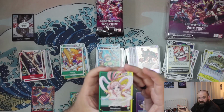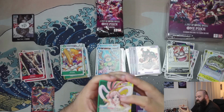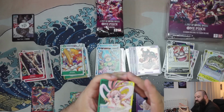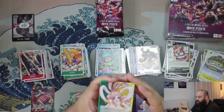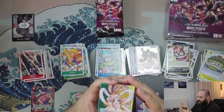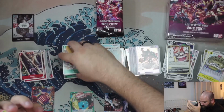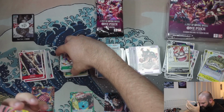So Shira Hoshi, green-yellow leader in the set. This leader cannot attack. Activate Main once per turn. You may rest one of your DON cards and turn one card from the top of your life cards face up. Play up to one Neptunian type character card or Megalo with a cost equal to or less than the number of DON cards on your field from your hand. So now you understand why there's so many merfolk in this set and so many Neptunians as well.